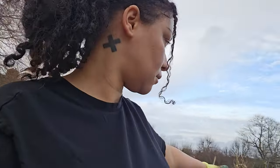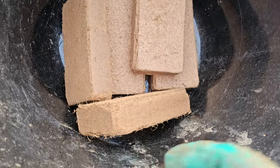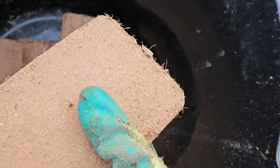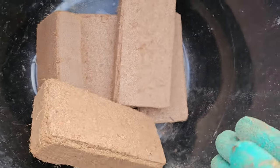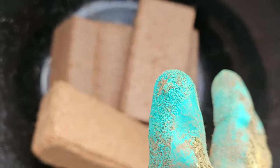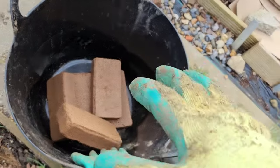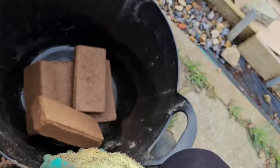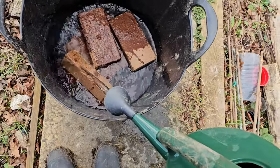I just put the coconut compost into the crates over there. Okay, so basically with coconut coir, you just have to put blocks into a container and then add water. So let me show you. So I've put 2-5 blocks in there. They look like this. This is just the fiber from the coconut, basically compost soil, whatever you want to call it. I'm just gonna add water to that and then you'll see them expand. 5 might be a lot. I've actually got 8 blocks, so I'm gonna start off with 5 and then we'll let that cook. As you can see, I'm adding the water and it will expand, guys.